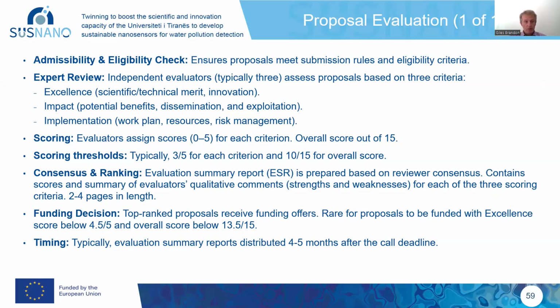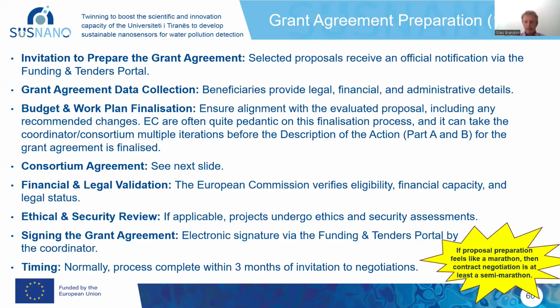What's the timing for all this? Whatever your deadline was for submitting the proposal, you need to estimate something like 4 to 5 months after that date before you get your evaluation summary report. So it's not a quick process. Imagine though you're one of the lucky ones. You wrote a perfect proposal, well, a very competitive proposal. You had a very good evaluation. You also had some luck. We all need it, and you've been selected for funding.